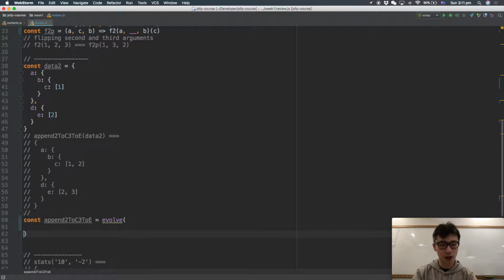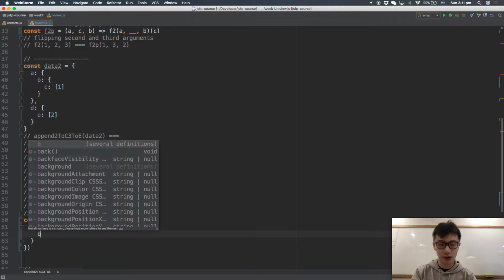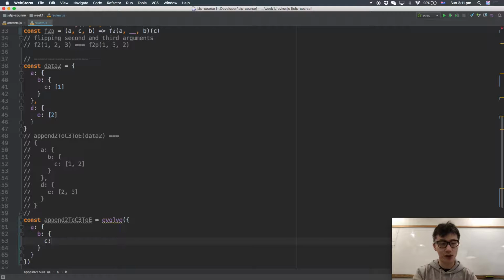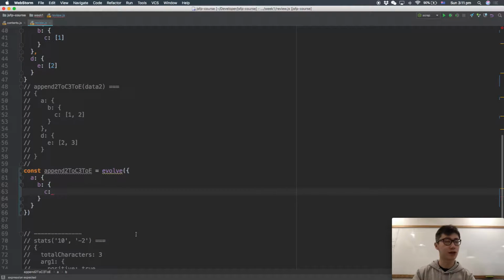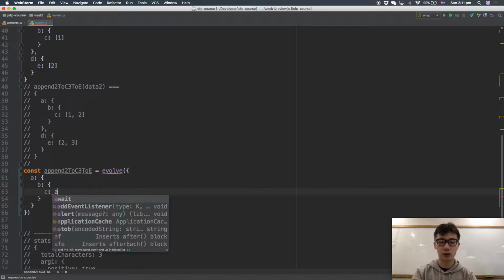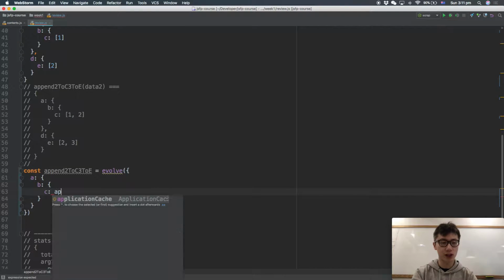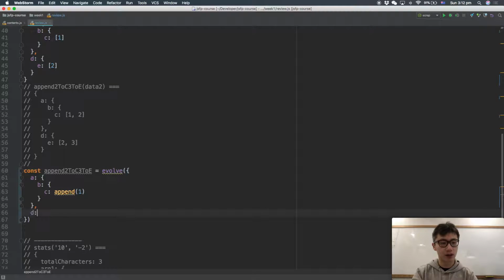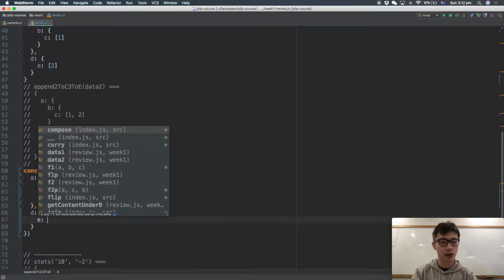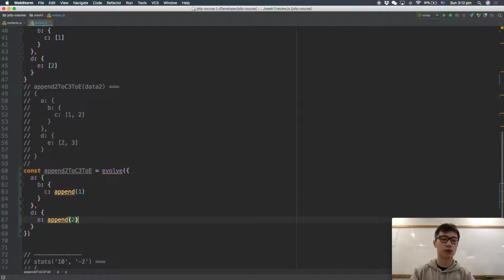It takes an object. You just go through the path to the place you want to change. Now you reach C, you're just writing a plain object so far, and then you put a function here, append 1, and here for D E you append 2.